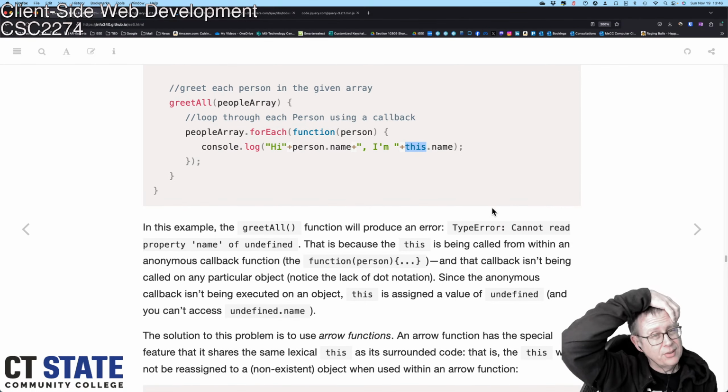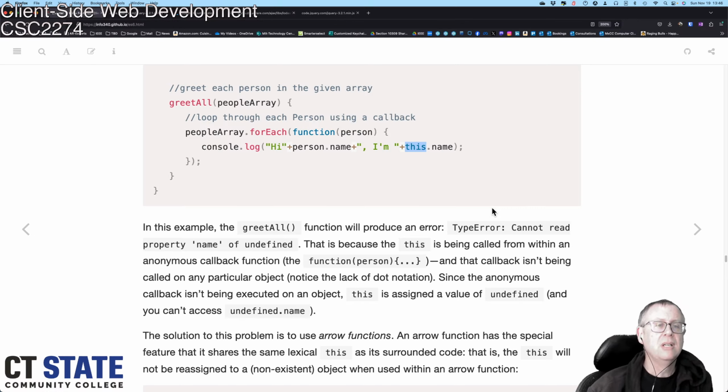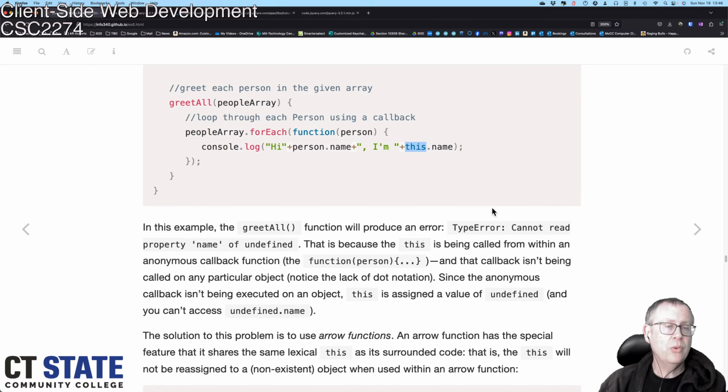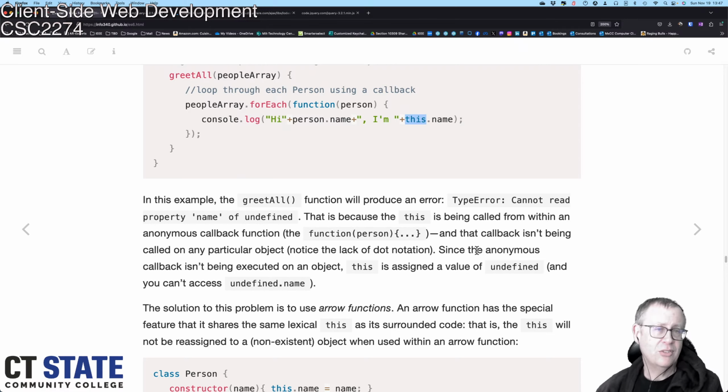Because we're inside this function and we haven't used an arrow function, this just refers to the context of the anonymous function, and it's just itself. It's not an object, it's not part of an object.